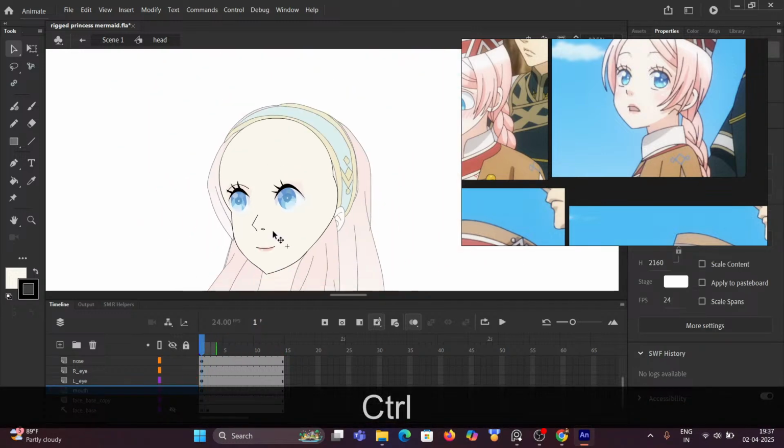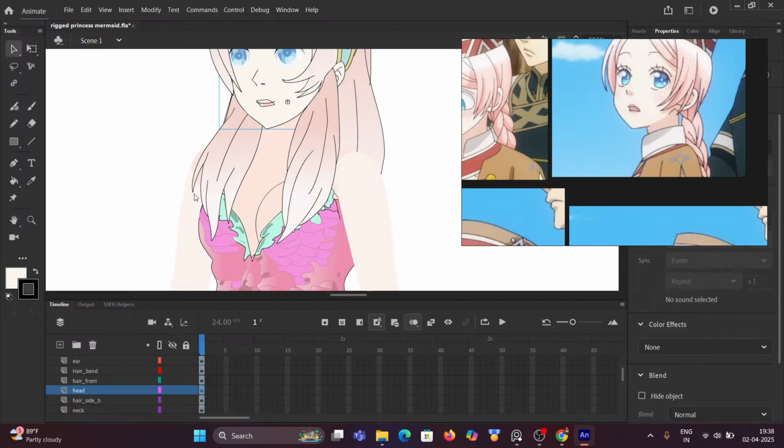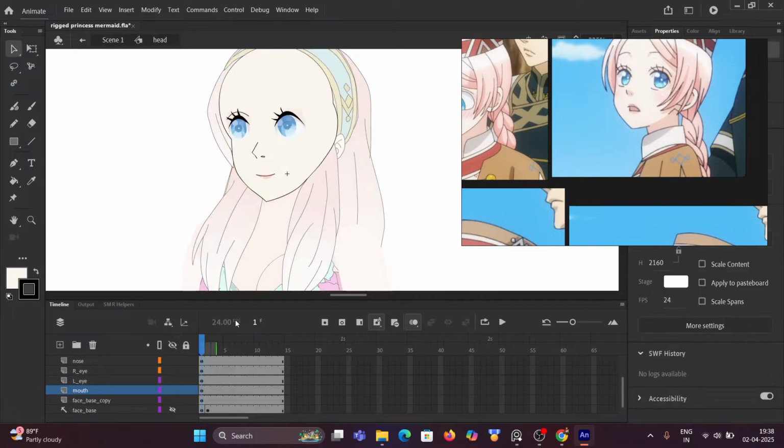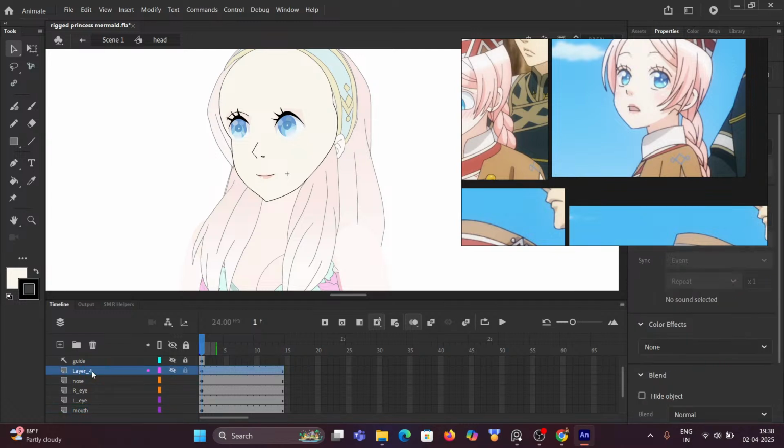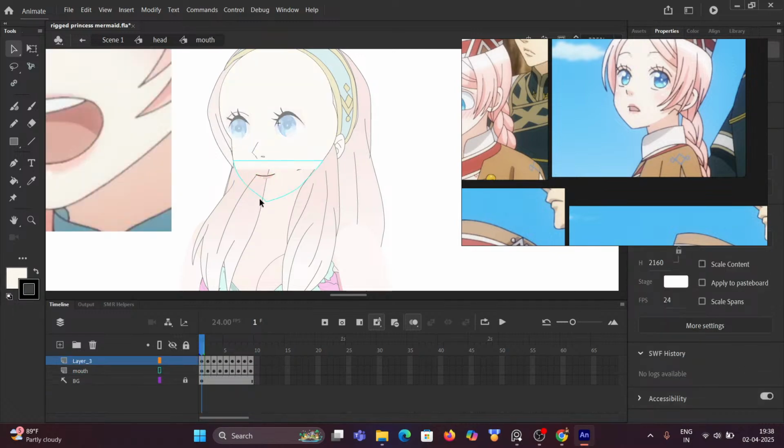I think it looks great. Now I will go back. Okay, I need to go inside, and I need some adjustment, which is layer 4. I need to delete this because we don't need that layer. Now I deleted. I'll go inside this symbol again.